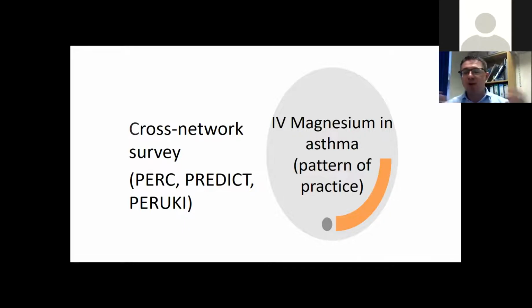If you see someone you think is unwell and you give it to them, they're going to appear to get better, and your use of that drug is therefore justified. But whether it was needed in the first place is a very different question. What's happening in North American countries at the moment is they're using IV magnesium to turn around children very quickly and then discharging them within a 2 to 3 hour window, which in the UK, a lot of people go, oh, okay, I'm not quite sure about that.